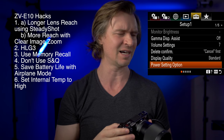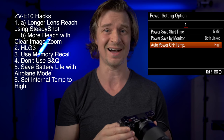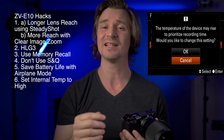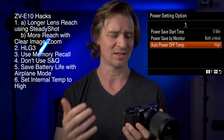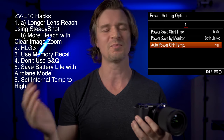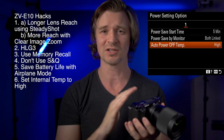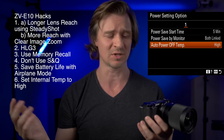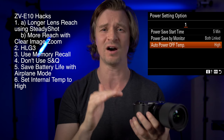Next tip — this is a big one. Go to the toolbox tab and go down to the power setting option: auto power off temp. Set that to high. If you set it to standard, the camera will say it's too hot and shut down — and it's not actually too hot. It's just something Sony has always done in their cameras, possibly to prevent skin burns from holding a hot camera. There doesn't seem to be any damage to the internals. I have always set my Sony cameras to high, and when you do, you don't even get an overheat warning. Just make sure you set the auto off temperature to high.